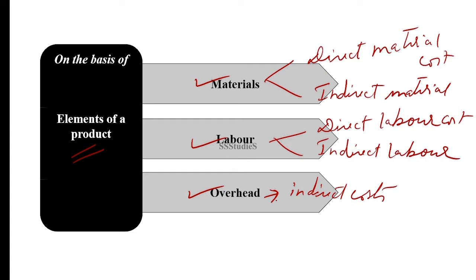All other costs other than material and labor are treated as overheads, or the other name for overheads is indirect expenses. So indirect expenses are those costs that cannot be directly identified with a particular job or work. They are the costs that are incurred commonly for various activities, like for example insurance, advertisement costs, or rent of the building. All these are called indirect costs, or overheads.